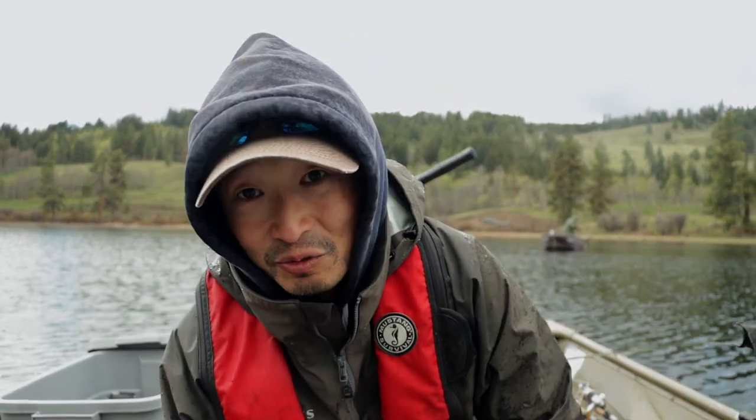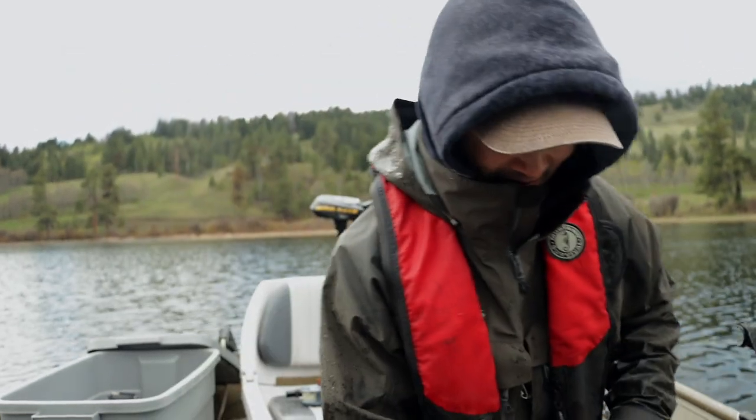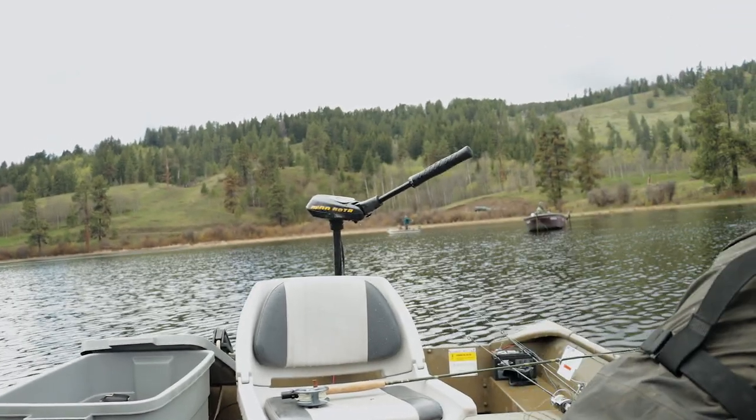Check that one out — day three. I got a nice one, roughly between 24 and 25 inches long. We're gonna let this one go. So there you have it — this is just a short video documenting my experiences exploring a brand new lake which has big fish in it. Lake fishing opportunities are widely available in British Columbia — there are hundreds of lakes to choose from. You can choose an easy lake which has many small fish, or you can choose a lake that produces trophy sized fish like this one. And even though you don't get as many bites, when you do get one, it's very, very satisfying.